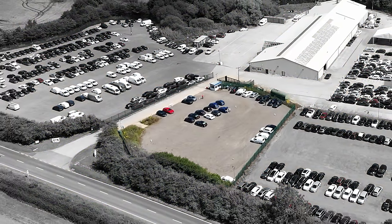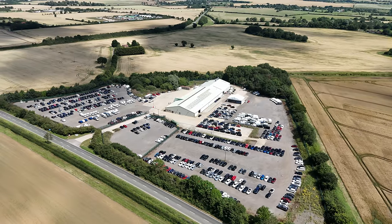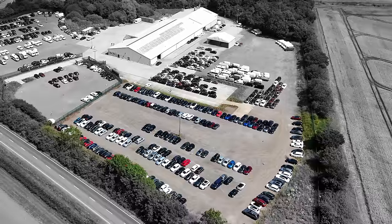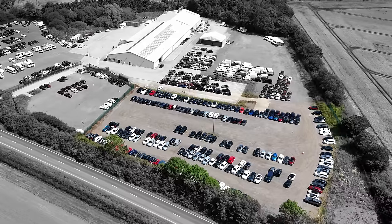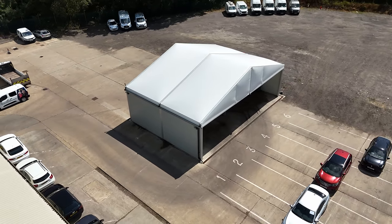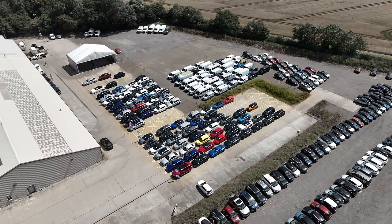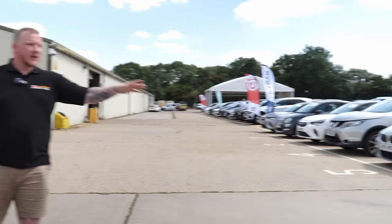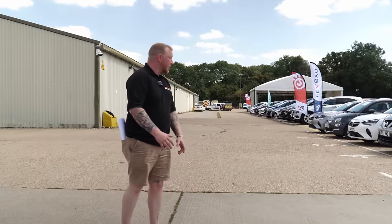There's a really nice big customer car park at the front. If you're coming without a trailer or recovery truck, there's plenty of space to park around the entire back of the site, where all the stock available for upcoming auctions is. They've got a big valeting bay around the back of the main building where they clean the cars before photographs. In between, they're lining up all the cars ready to go through auction. They've still got all the vendor flags out, setting this up each morning as if the cars were going through a hall.